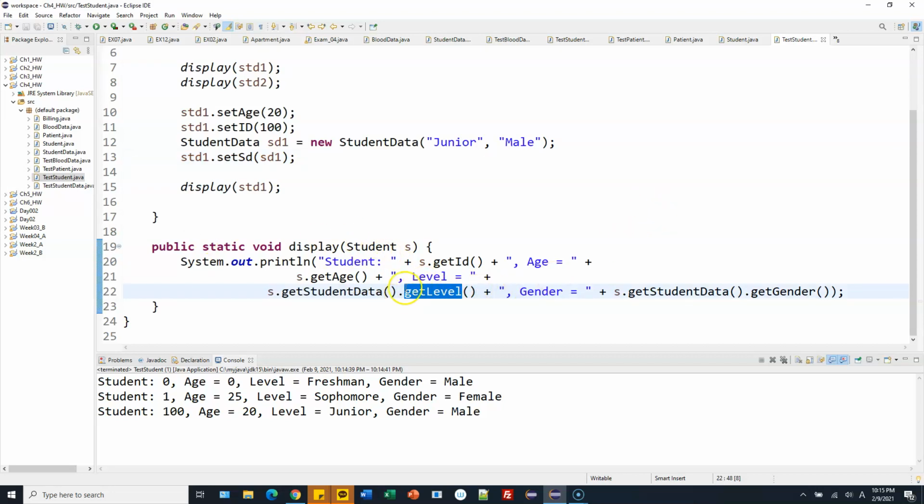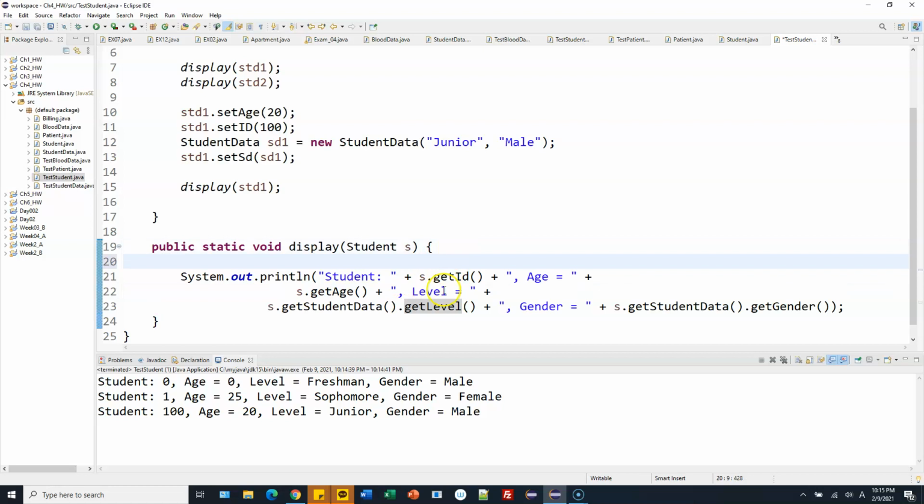So from here, you can also make something like this. We are using get student data. So why don't we use this one? Let's create a data field, student data.